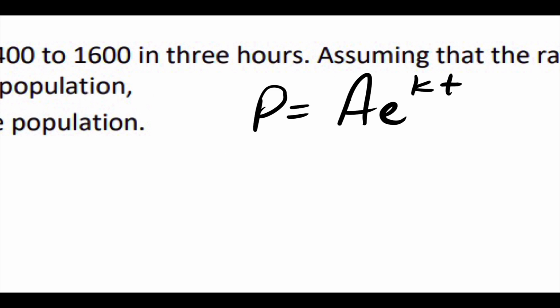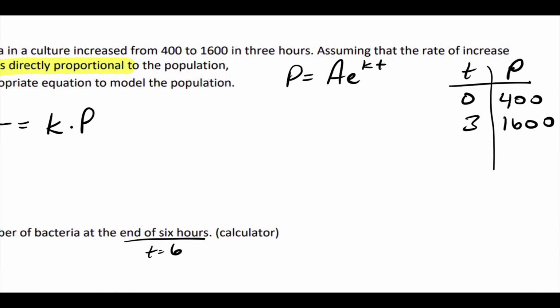I have a P, I have an A, I have a K. That's not a number, right? I need a number. So that's not going to help me, right? So T is the only variable I want left. So what do I have to solve for before that? So what can I do? What can I do? Critical thinking, critical thinking.